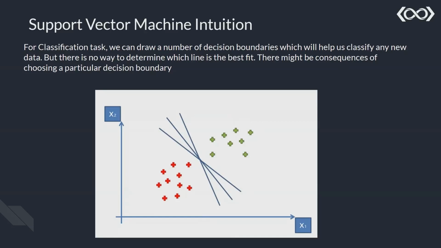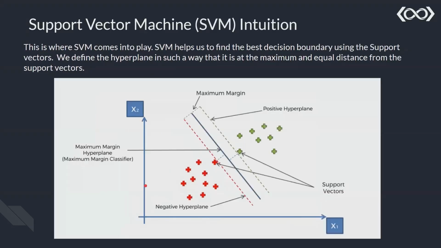And underfitting is when I draw a line in such a way that it is not even able to classify the data that is known to me. Let's suppose I draw a line here, and it is not able to classify whether new data, with two features x1 and x2, is either red or green. So here the SVM comes into play. Using SVM we are able to find the best decision boundary, which is generalized and does not lead to overfitting or underfitting.